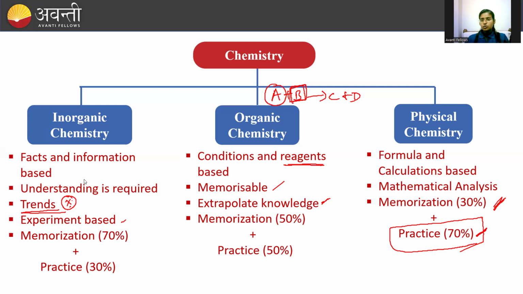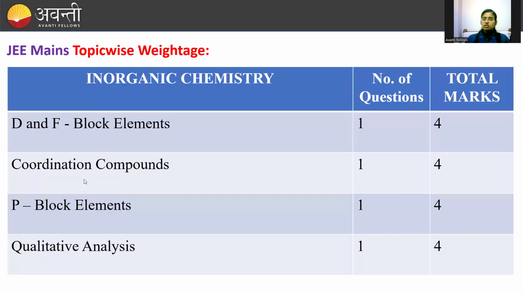Now moving forward to JEE Mains topic-wise weightage. Here, coming to inorganic chemistry, totally we have 20 lessons in chemistry. Before 2 years, we had 30 lessons in chemistry. But thank God, 10 lessons were deleted two years ago, and for these 2 years we have been dealing with just 20 lessons from chemistry.